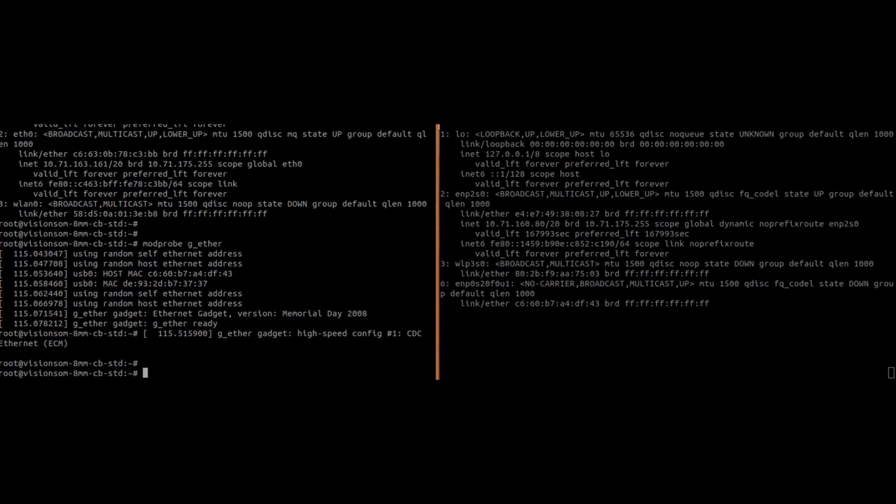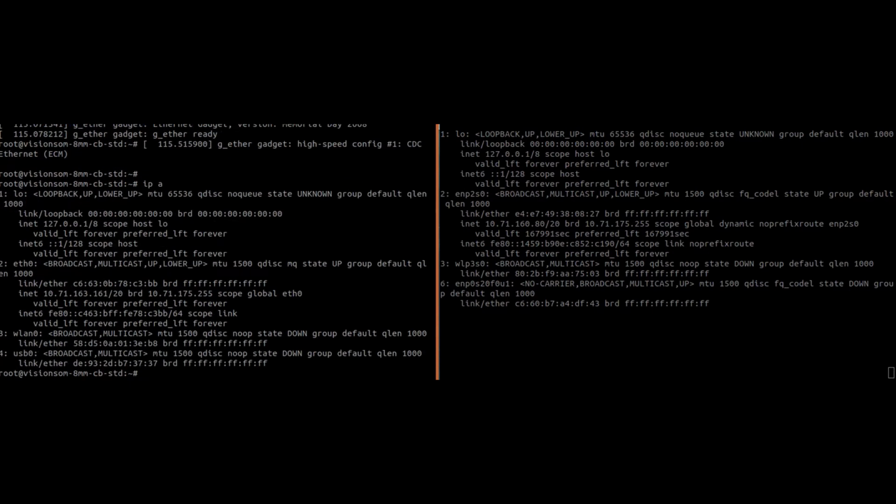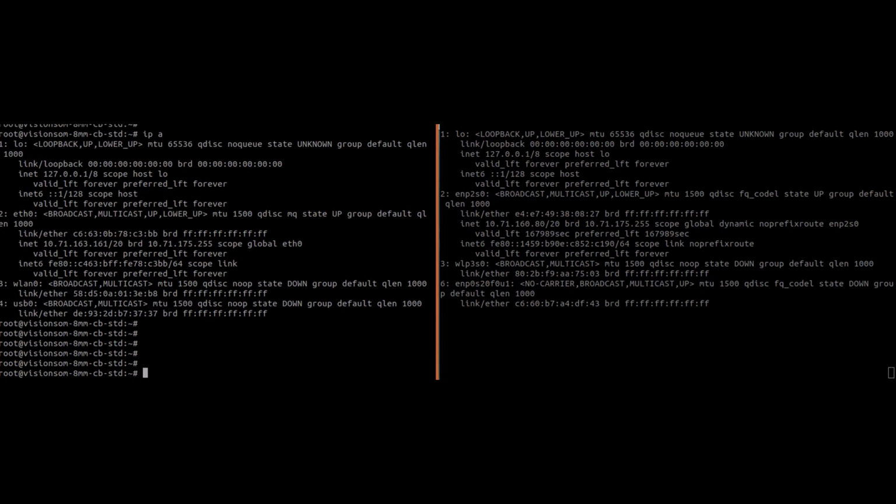After calling ip a again, we will see that the device has a new network interface named usb0. However, it is turned off, in a down state, and has no IP address assigned.